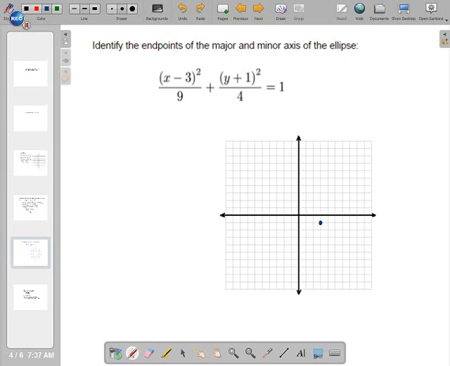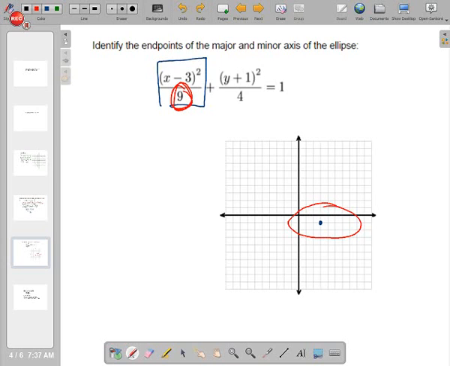But there are minor and major axes in an ellipse. So first thing you need to do is decide what is the major axis. The way you tell is you look for the bigger number. This guy is always your a value when you write the equation of an ellipse. The bigger value determines the major axis. So if the denominator here is bigger than the denominator here, you know that this is the major axis, which means this ellipse is going to have the major axis along the x-axis.